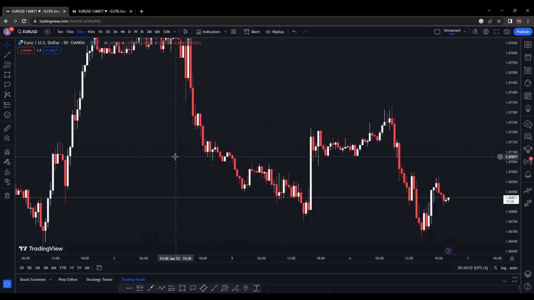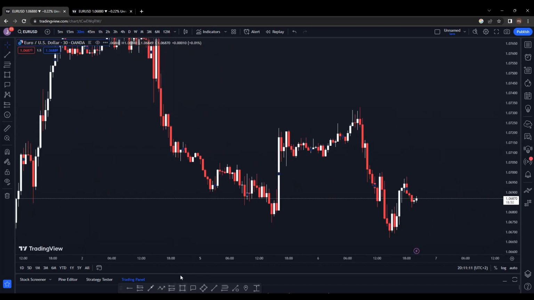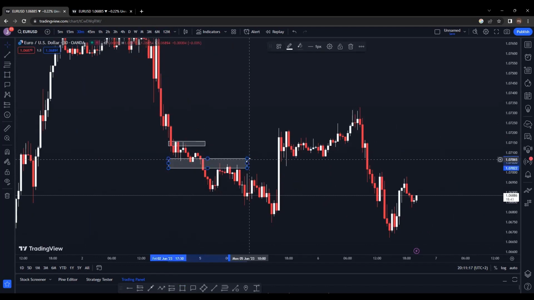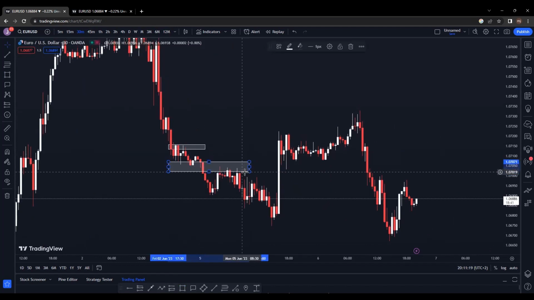Most people don't understand that. I've been watching videos on YouTube for almost 1 year, and they are teaching us about support and resistance. Yes, guys, at these levels here it's a support, it's a resistance here, and we have a support here. Those who've been using support and resistance say, yeah, it's working here.